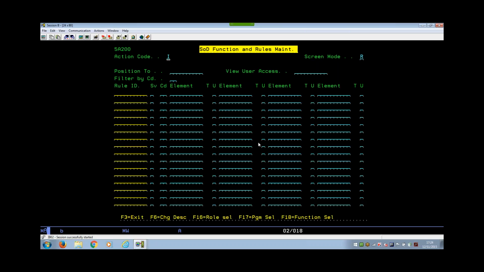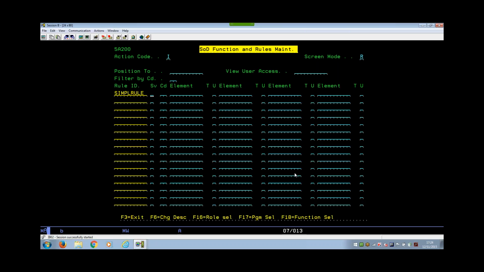So as I said, within the screen we define all of our rules, and when we've got our rules defined, we can say who violates those rules. Okay, so to define a rule, the simplest rule we could define, let's call it a simple rule, is to say someone with access to one program shouldn't have access to another. You can make these rules as simple as you like.